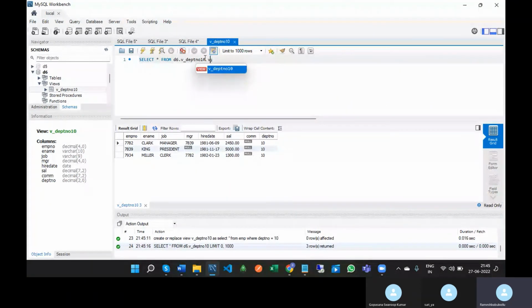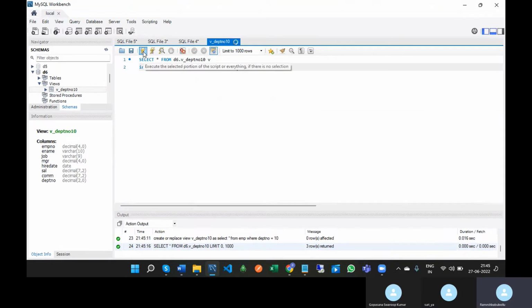I give the view an alias name v, and inner join department d on v dot department number equal to d dot department number.